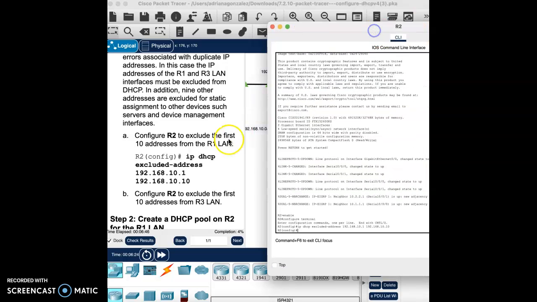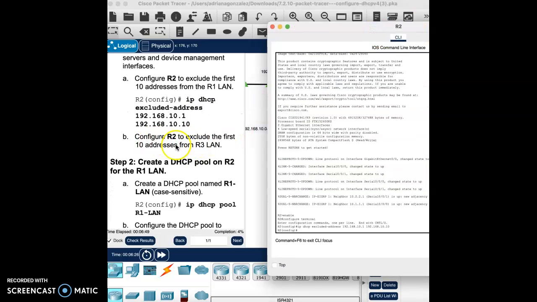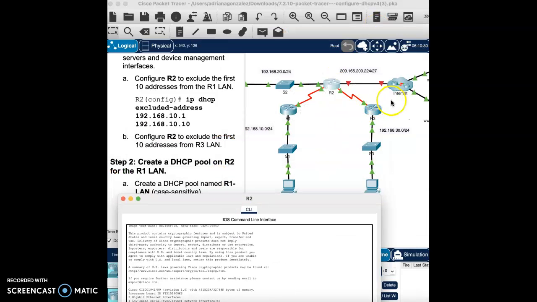Going back to our instructions for step 1, we configure R2 to exclude the first 10 addresses from the R3 LAN. So here's the R3 LAN, and we're going to go through R2.